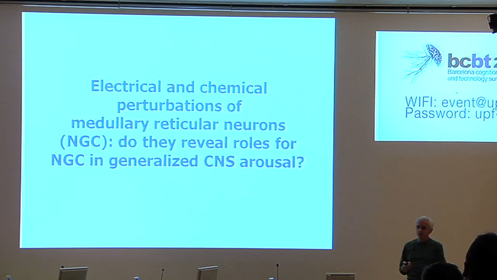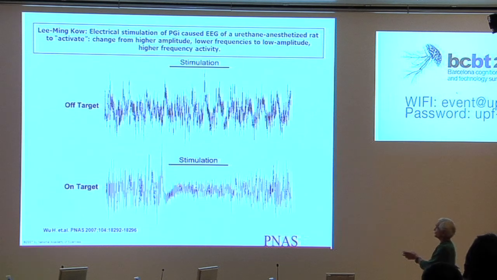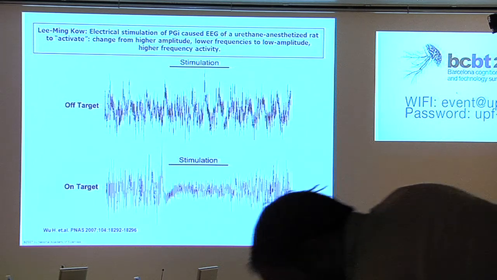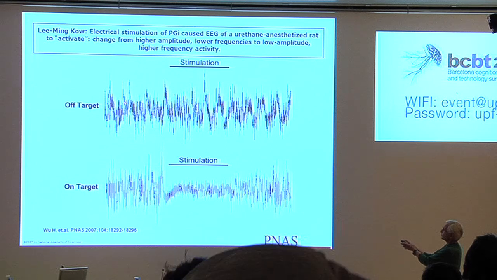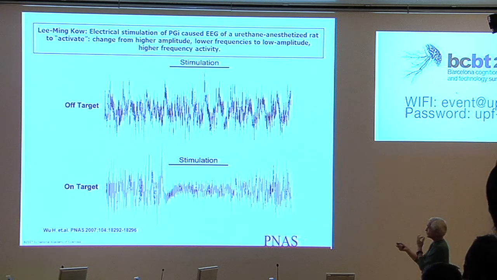Another way of studying the physiological properties of these systems, up till now I've just been measuring the electrical activity, but another way is to mess around with these neurons using electrical tools or chemical tools to say, if you change the activity of these neurons, do you get changes in arousal? I'd better speed up. Here we're electrically stimulating gigantocellularus. Here you have a sleepy electroencephalograph, EEG, which would be large amplitude, low frequency waves. This is where we missed NGC with our electrode. We did the histology afterwards. But here we were on target, and when we stimulated, we got the alert EEG, which would be low amplitude, high frequency. This is a perfect control, because when we did the experiment, we didn't know that we had missed. So this was an unintentional control.